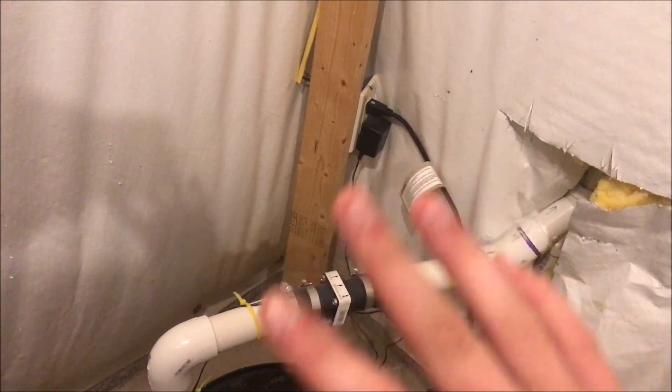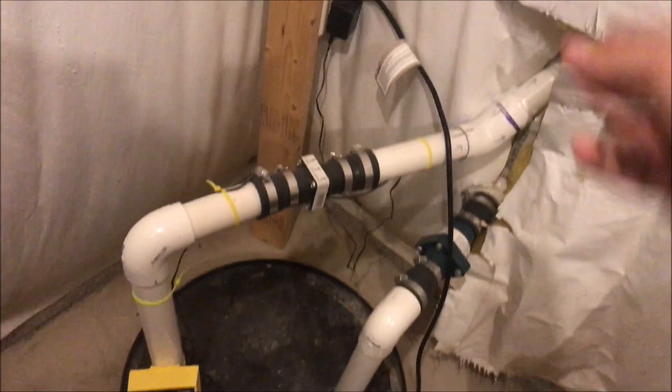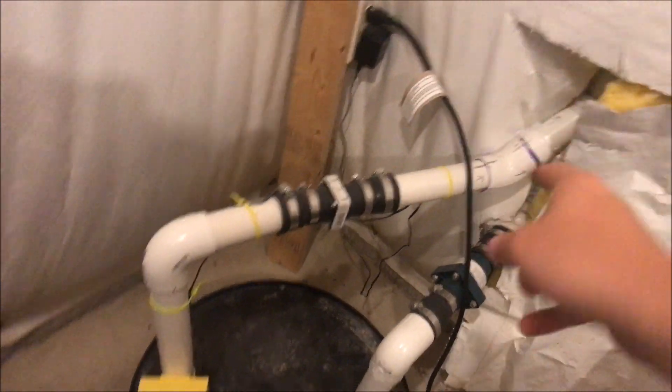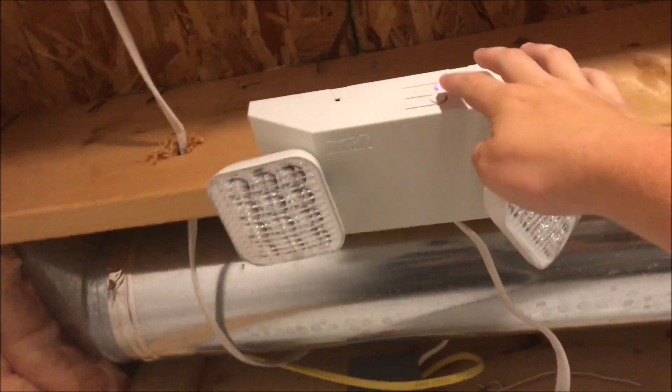The outlet comes down for the sump pump — that's what the two pumps plug into. That little wire is the one that goes to the battery backup to make sure everything is good. Once power goes out, or if this circuit is interrupted — because the sump pump is on its own breaker — the emergency light will kick on. Here's the light: it works, shines down on the sump and then out towards your path of egress.